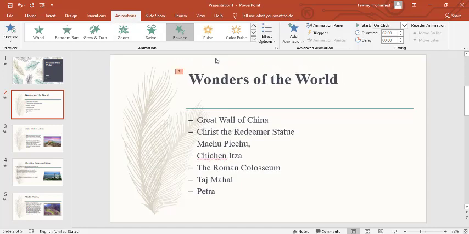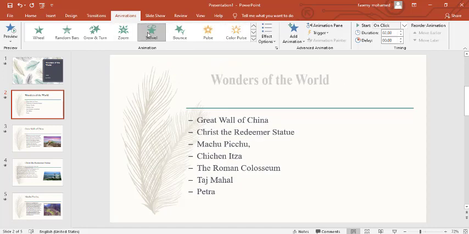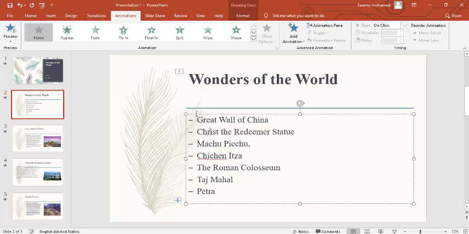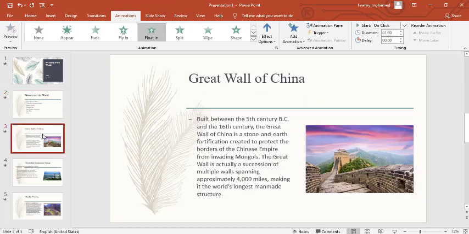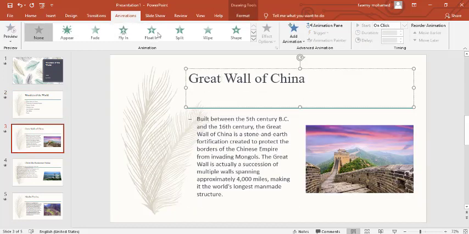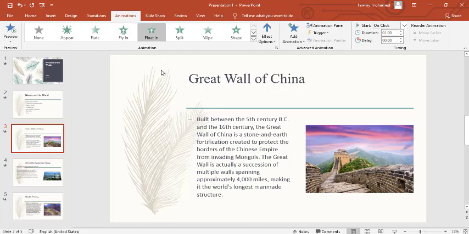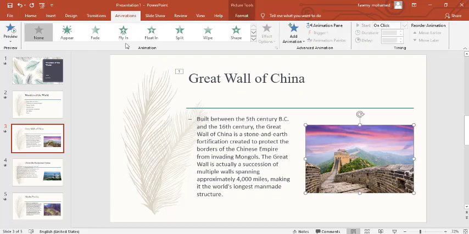Click here, and you can simply add this one, and you can select the picture also, and you can add this one.